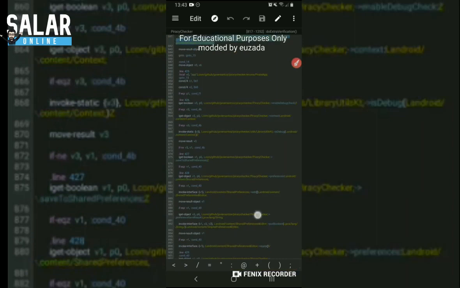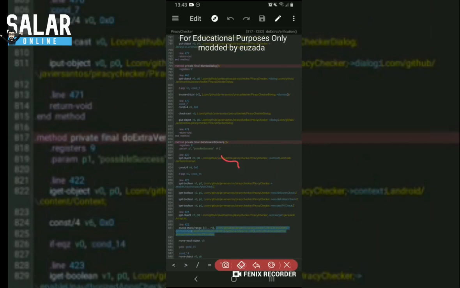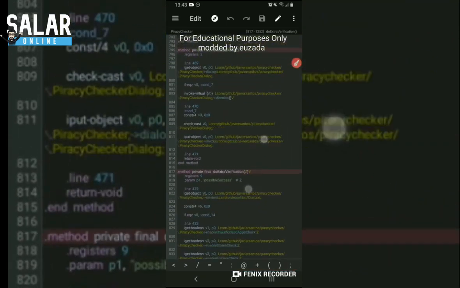So for me, I still think the return of this is, sorry, let's analyze the input and output. The input is a z, so it's 0 or 1, true or false. This is the input. Do you want to do extra verification or not? If you do extra verification, everything is going to happen inside this method because the return is just void. So it returns nothing. Everything is executing inside this. And let's say the message we see about Lucky Patcher is going to happen here, and when you finish, it's going to be void. Nothing is returned. Everything is happening inside. So the message happens inside this box here.